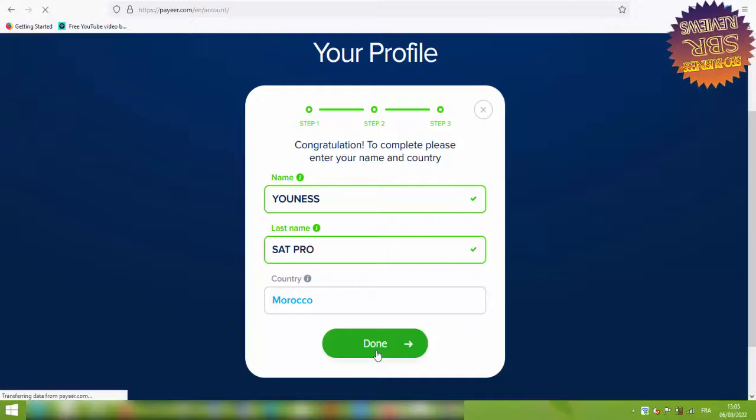And the wallet will be opened now with $0. It will show the dashboard, step 1, step 2 and step 3, and click on done. Waiting a moment because I have a slow internet speed.